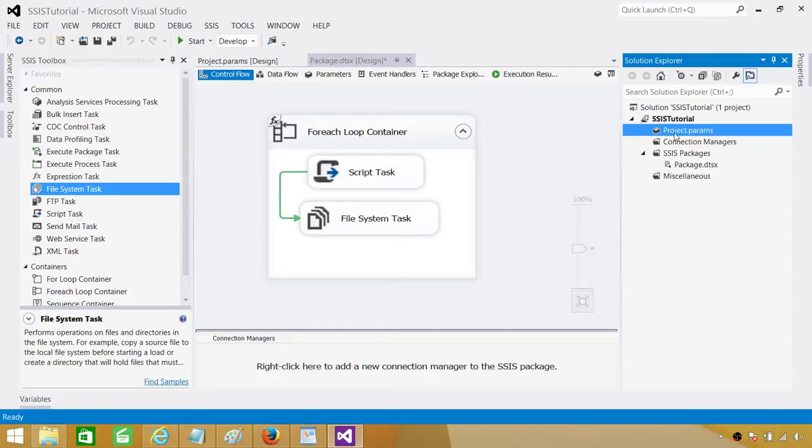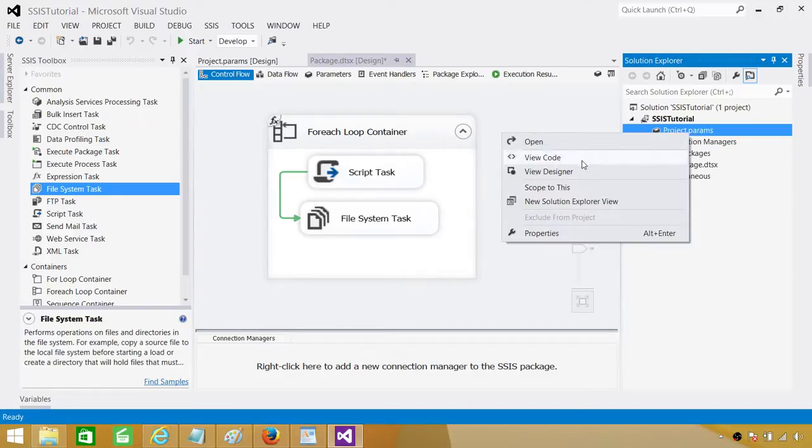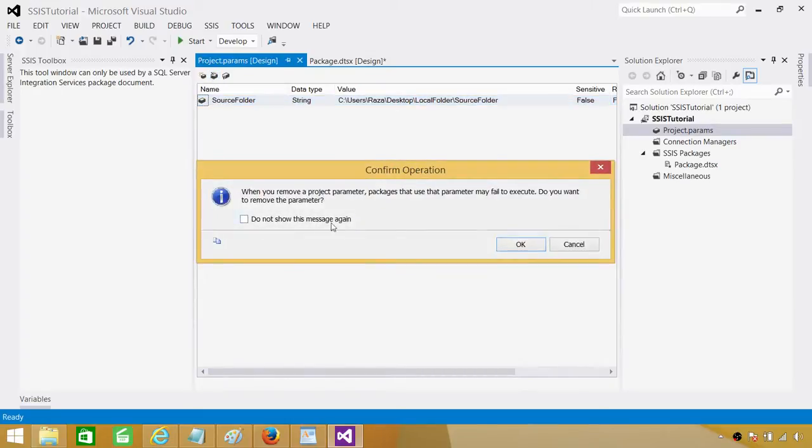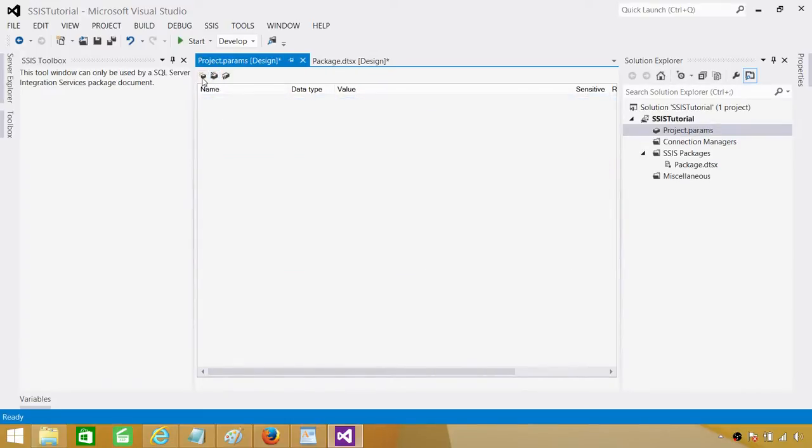So first of all, hit project.params and right click. You will see View Designer, and click there. That's where you can add or delete the project level parameters. I'm deleting one that I had created and I'm going to create a new one. Hit here and call it anything you like.